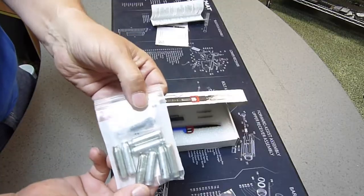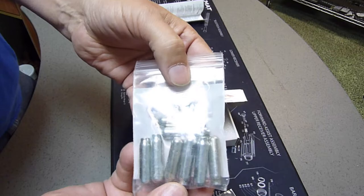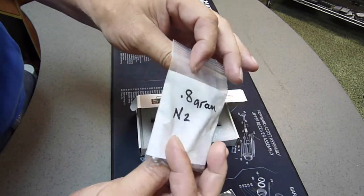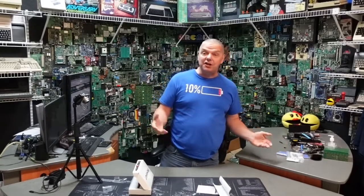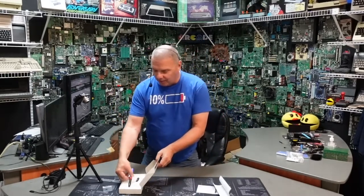Incidentally, this is what these are: 0.8 gram nitrogen capsules. Pretty cool, right? Very, very small, and inexpensive, which is great too. All right, so let's go ahead. We're going to get one loaded up here.